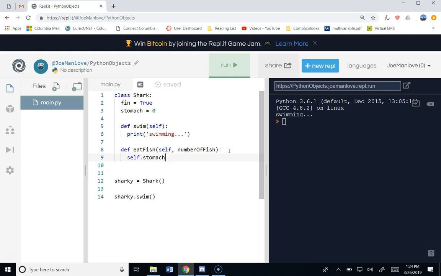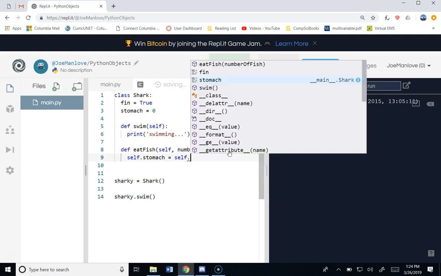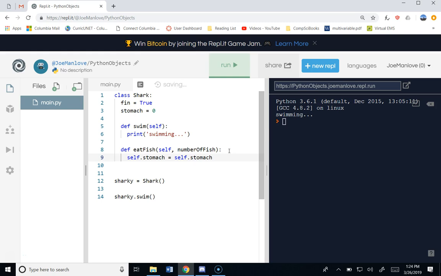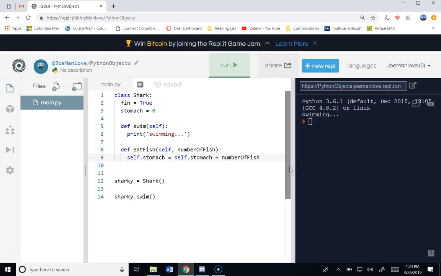So I'm going to do equals self.stomach. Should have picked a word that was easier to spell. Plus number of fish. You guys with me on that?